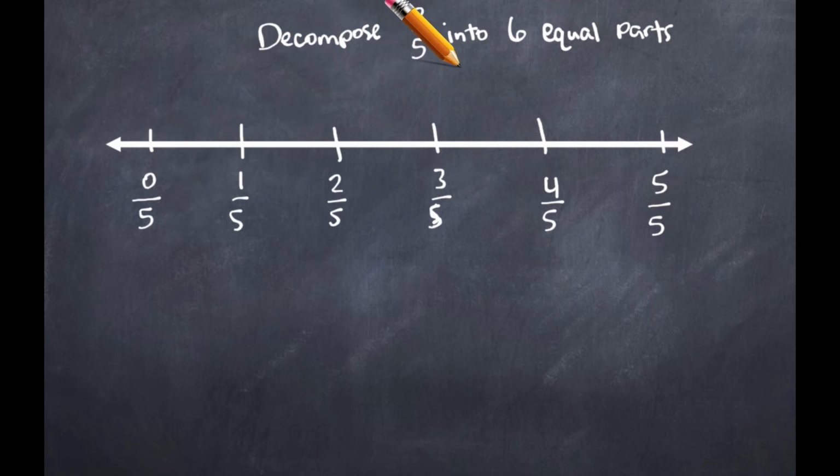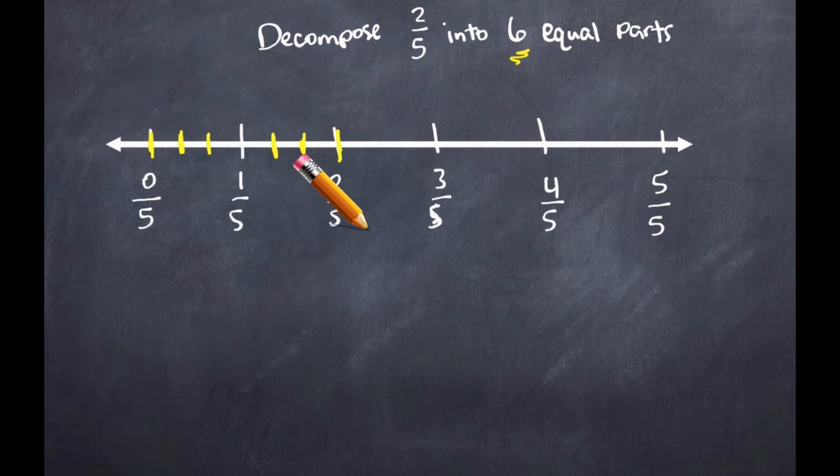So if I was going to break 2/5 into 6 equal parts, right? 2/5 would be here, from here to here. To make that into 6 equal parts. So far right now it's broken into 2 equal parts, so that's okay. So if I was going to break it into 6 equal parts, that means I'd have to do 3 and 3, right? So let's see, I'll do here and here, and I would do here, and let's say here. So now if I look at this, I have 1, 2, 3, 4, 5, 6. So I've decomposed those 2/5 into 6 equal parts. Okay, easy enough. I'm cool with that.